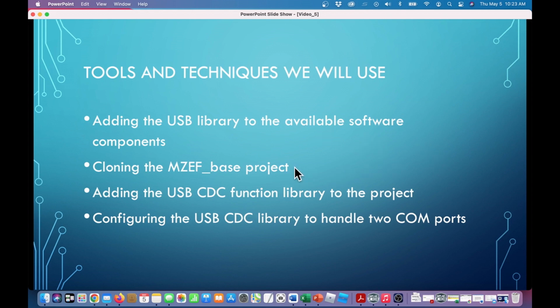We're then going to show you how to clone the MZEF base project that we created in video number 4, because this is a way to fork the project so you can start trying new stuff and still get back to a known point. Then we're going to add the USB CDC function library to the project and configure it for 2 COM ports.